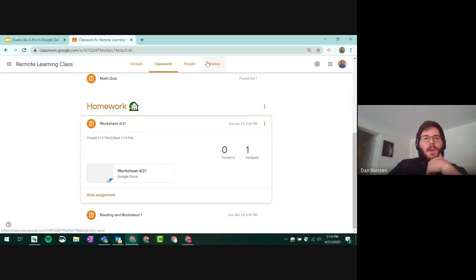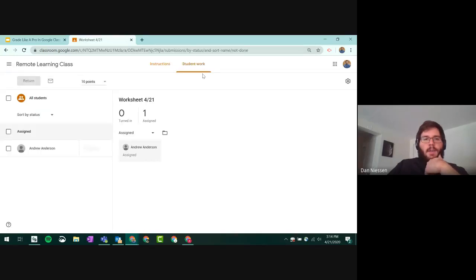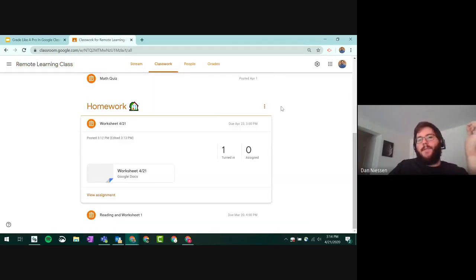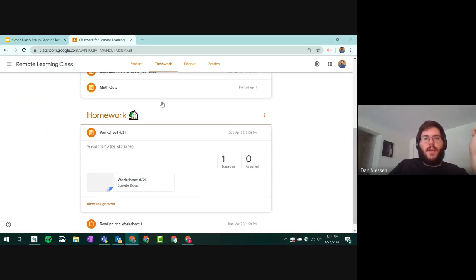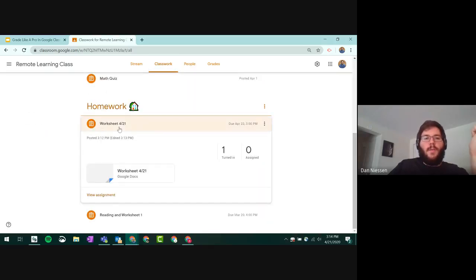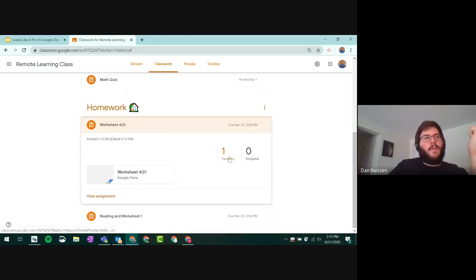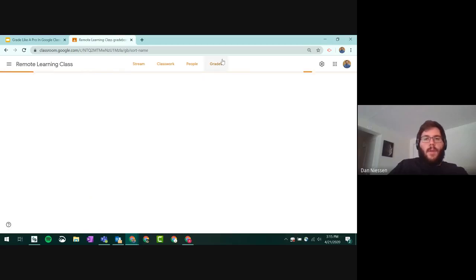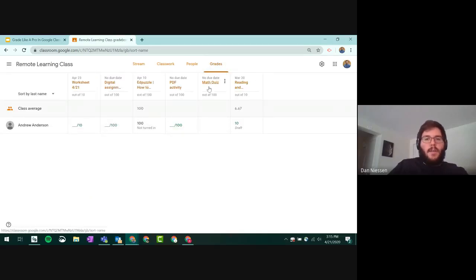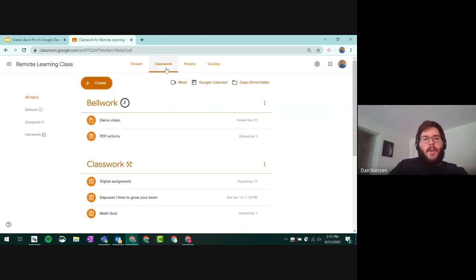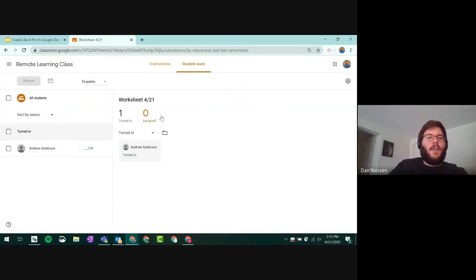And so back on the teacher side here, we will go ahead and take a look at our turned in here. So we see our turned in. When you want to check if students have been turning in their work, all we have to do is look on the classwork page here, and we can filter through each assignment, and we'll see how many have been turned in and how many have been assigned. If we go over to the grades tab up at the top, we're also going to start to see things that have come in there as well. So you'll see all your scores and everything if they've come in or if we've graded them in the grades tab as well. But the easiest way is if we just come into the classwork, find the assignment, click on it, and then click on either turned in or assigned. If you click on either one, they'll both take you basically to the same place.